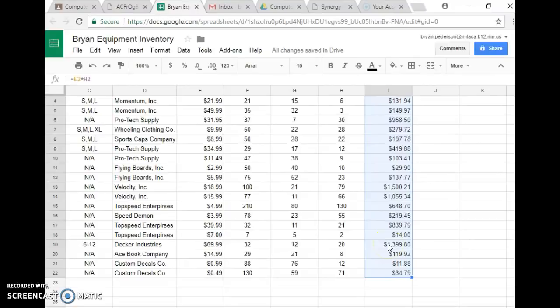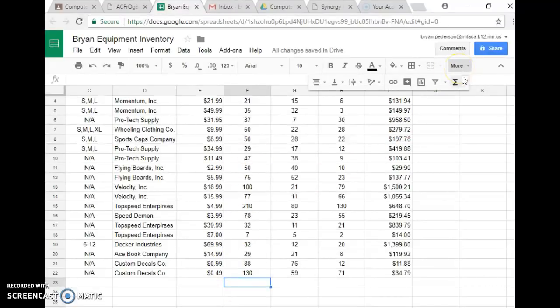Okay. So now we're going to go to F23, which is right here. We're going to enter a formula in cell F23 that totals the number of units of inventory at the beginning of the month. So we got to add all this up right here. So we're going to go up here to the More category. And right here where it says Functions, we're going to pick Sum.